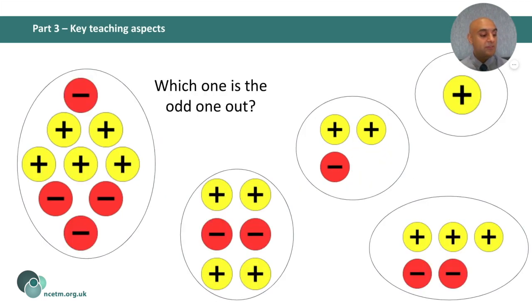Once I'm confident that students are able to spot zero pairs, I would look to represent the same number using different amounts of colored counters. This again reinforces the idea of zero pairs, but also develops their understanding of using the counters. What I want students to notice is that we can represent the number 1 in a variety of different ways. I would ask questions such as, what is the same about the representations of the number 1? Hopefully they will notice there is always one more positive counter than negative counters. I'd ask them, what is different about the representations of the number 1? This is mainly to hammer home the point that we can use an infinite amount of counters to represent the number 1.